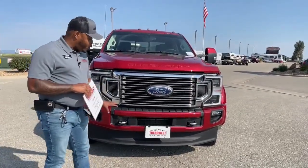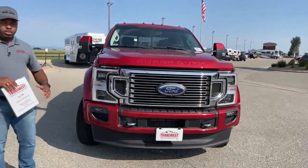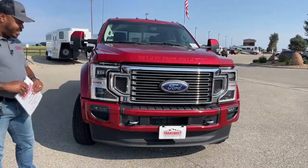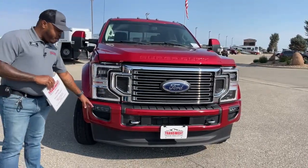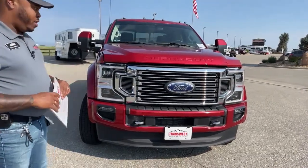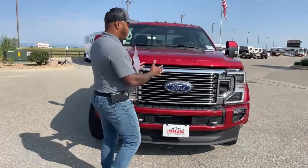This one does come equipped with front tow hooks. LED lights is an upgrade on those higher models, and of course creates this fantastic lighting at night. It also comes with the LED fog lights as well, so that's a good thing to have on a vehicle, especially driving at night for those always on the road.